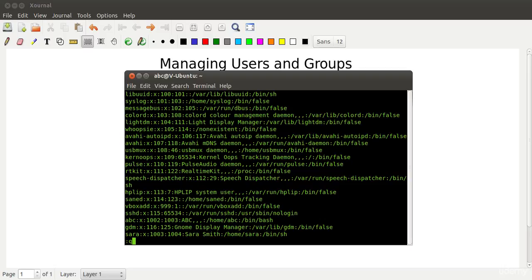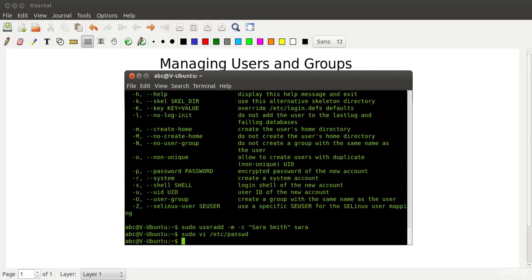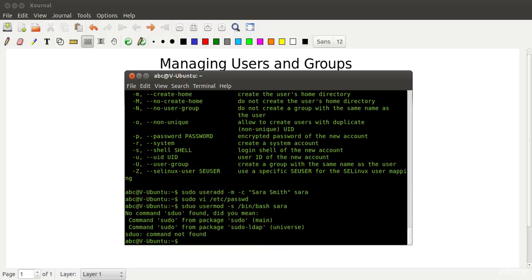So the way to do that would be to use the command usermod with sudo privileges. So I type in usermod, and afterwards I can define the -s switch, then whatever shell I need to define, which was /bin/bash, and then the username, which was Sarah.